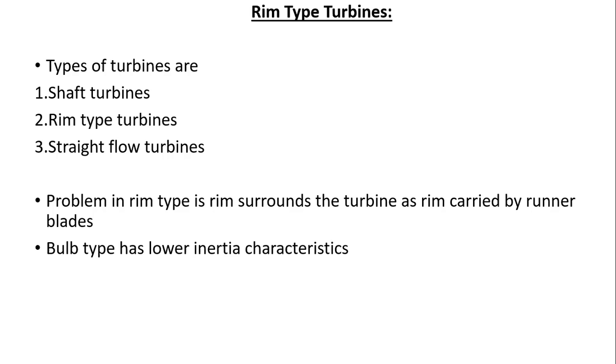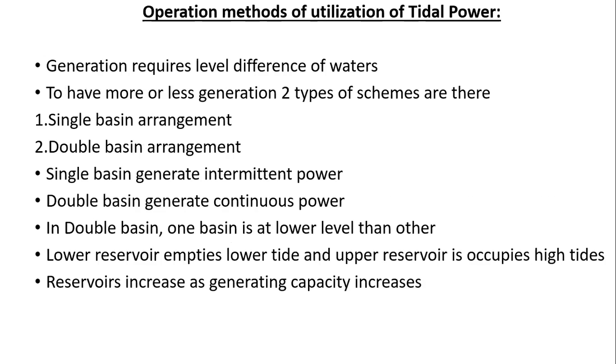Now we will see the operational methods of utilization of electrical tidal energy. This is the operating method of utilization, how we utilize the tidal energy by different operation methods. There are different operation methods, single, double, like that. In single also we have different types. Depending upon the different types of operations, we are using this tidal power for various applications.